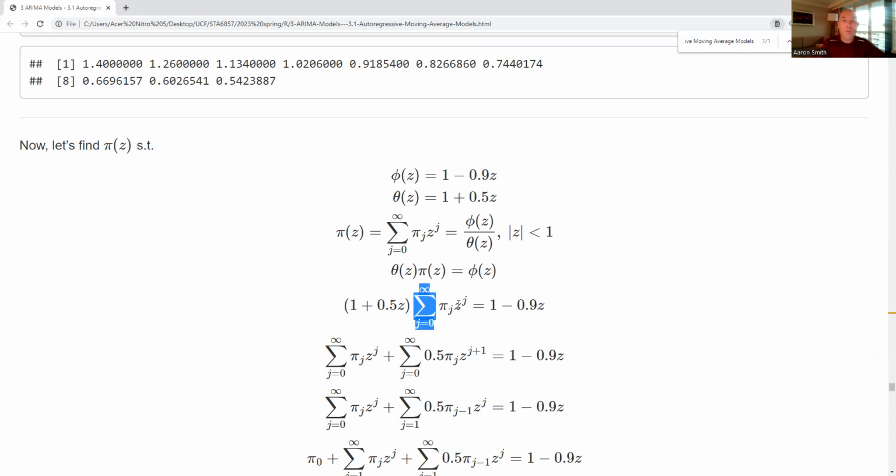So I'm going to distribute the series across the parentheses. That gives me this. Now I'm going to work to make sure that the powers of z match up. So I have j plus 1. What I need to do on the inside is subtract 1, so this has become j, and this will become j minus 1. Now, I'm subtracting on the index on the inside, which means I have to add on the outside. And so when I add 1, this 0 becomes a 1, and this infinity becomes infinity plus 1, which is just infinity. Now, you'll notice after I do all this work, the z's match up in their exponents. I'm ready to combine like terms.